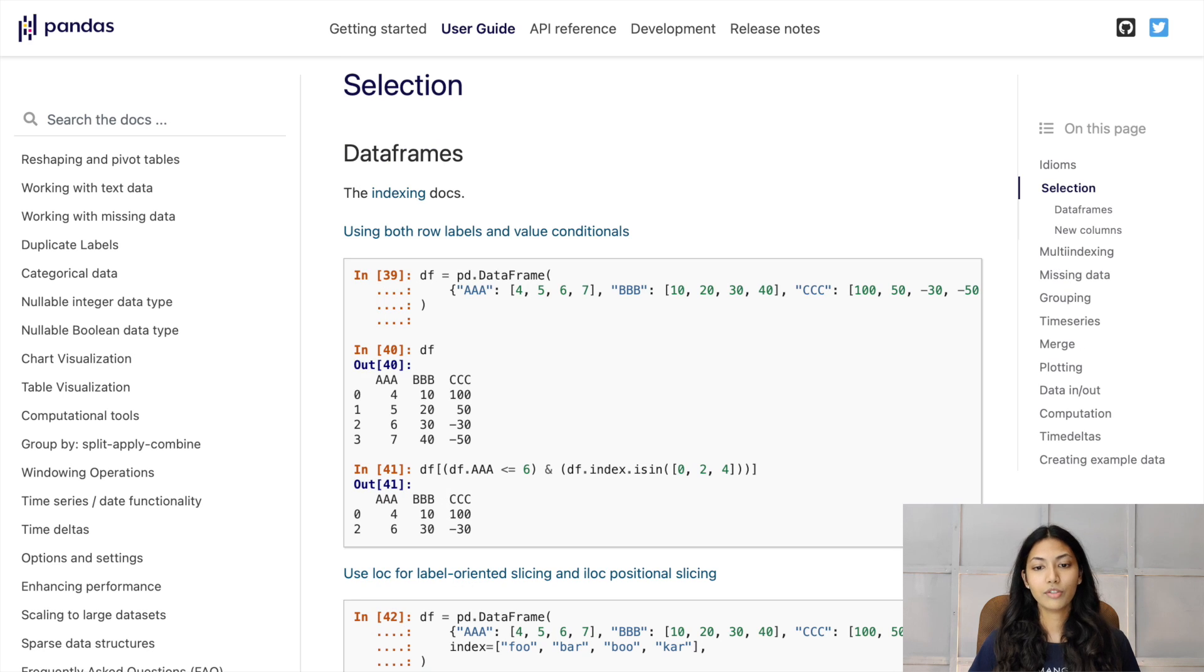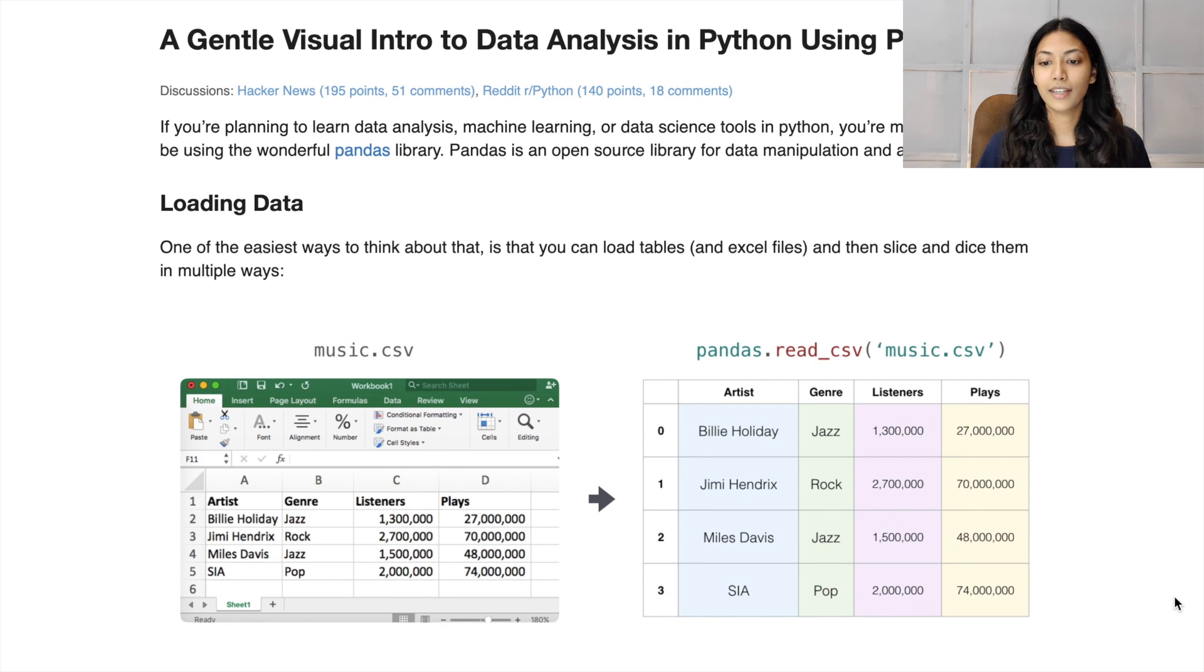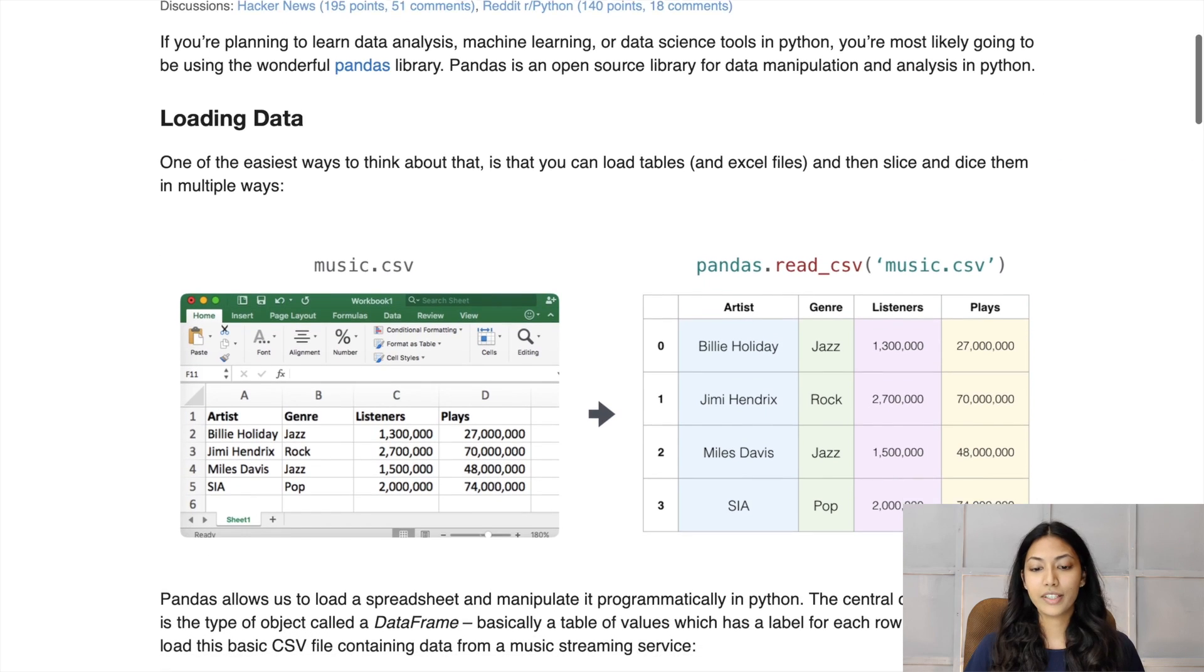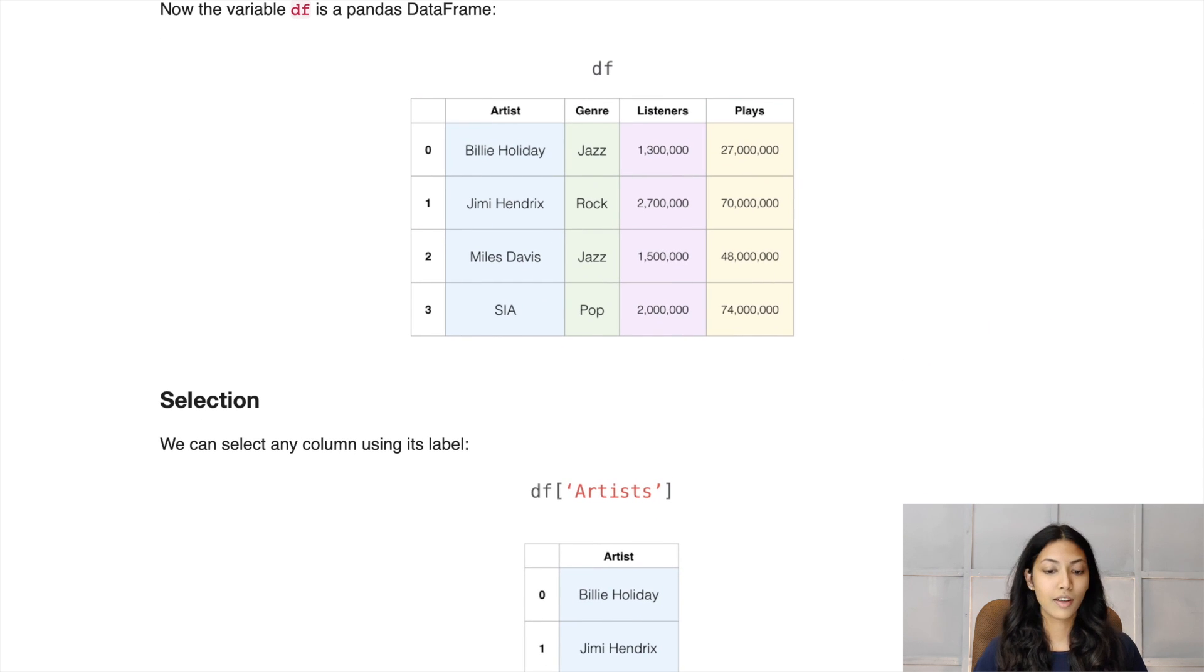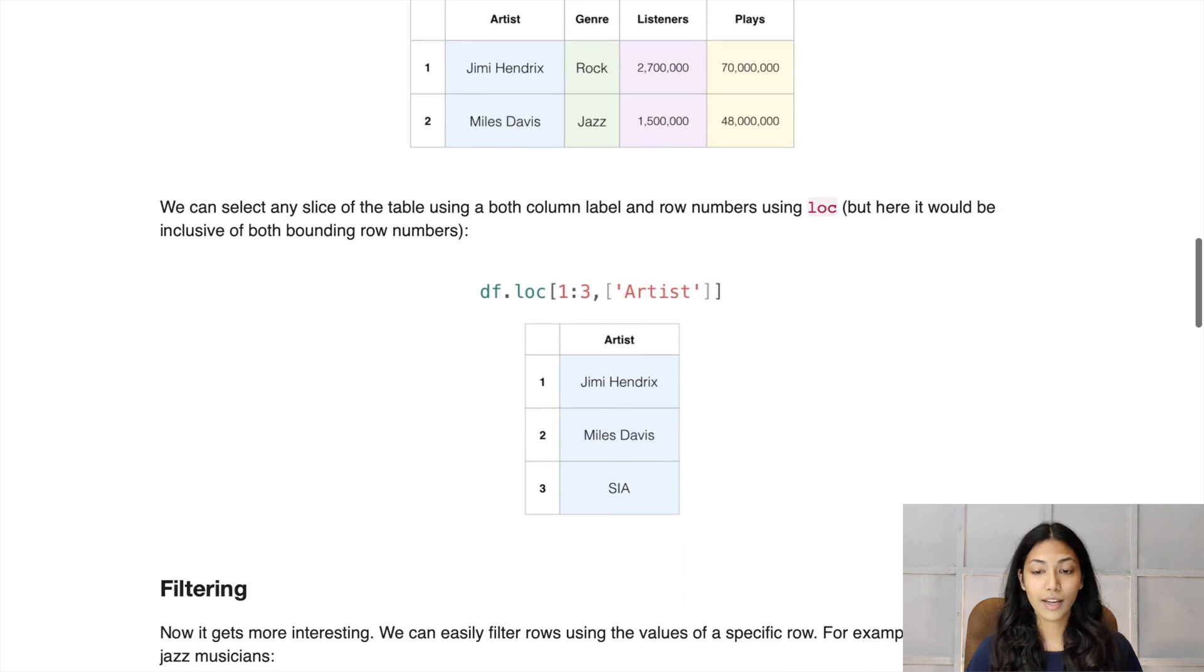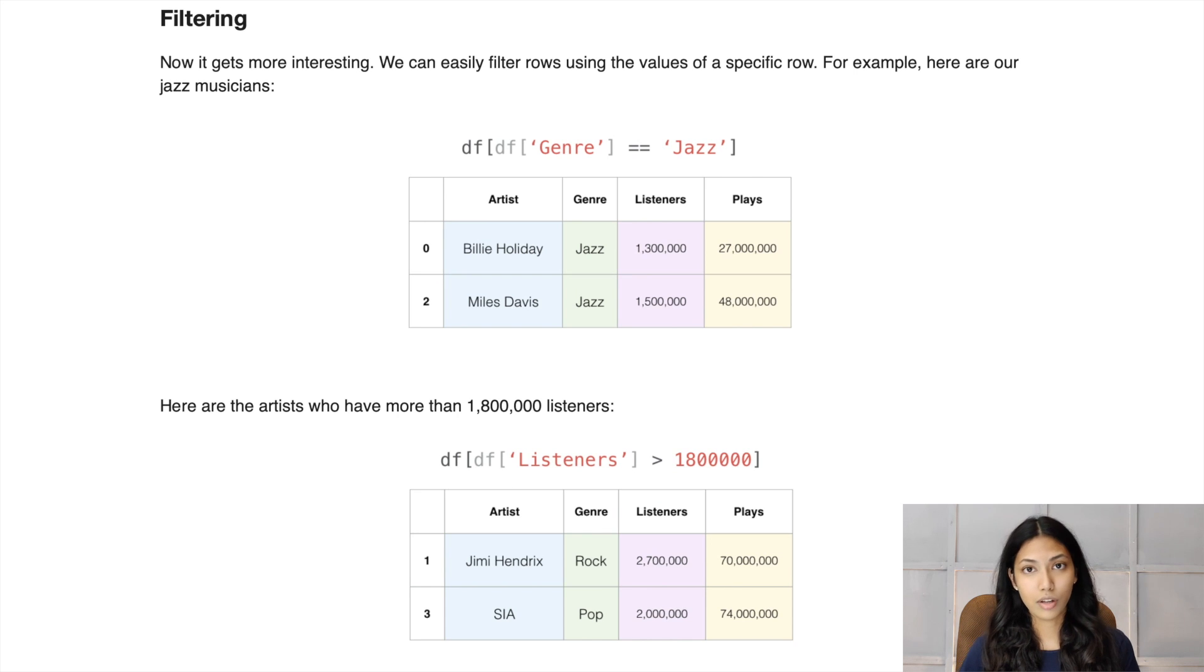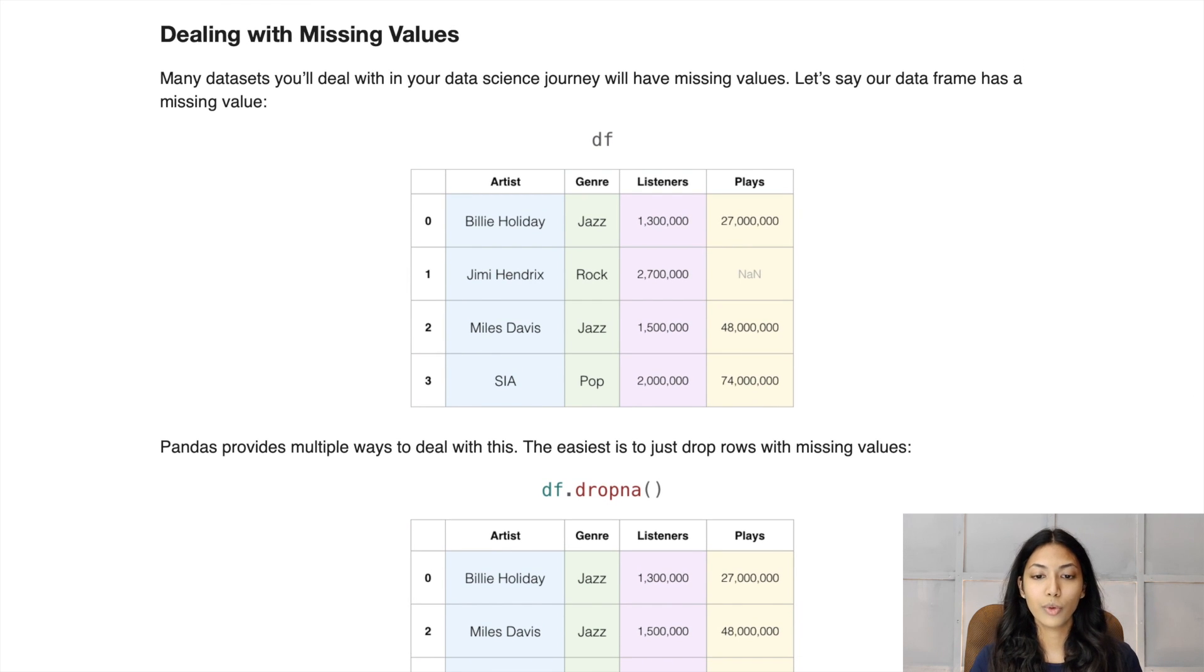Once you've actually picked up pandas you can actually look back on this cookbook in order to get short snippets of code that you can just easily pick out. Another great tutorial for pandas is by JLMR and it's called A Gentle Visual Intro to Data Analysis in Python Using Pandas. This is a very short and simple introduction to pandas because it gets right to the point and definitely covers all the basics, such as loading data from a CSV file and converting that into a data frame and also visualizing your data frame and selecting different columns on your data frame based on labels as well as selecting different rows within the data frame.